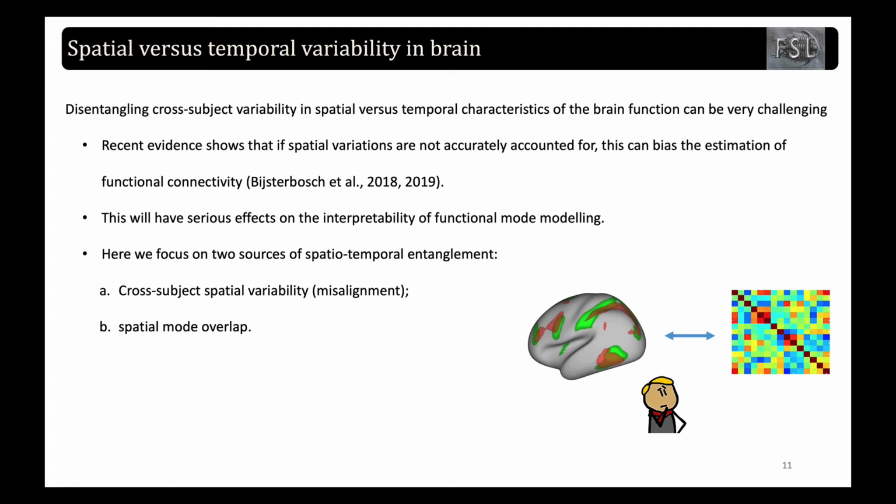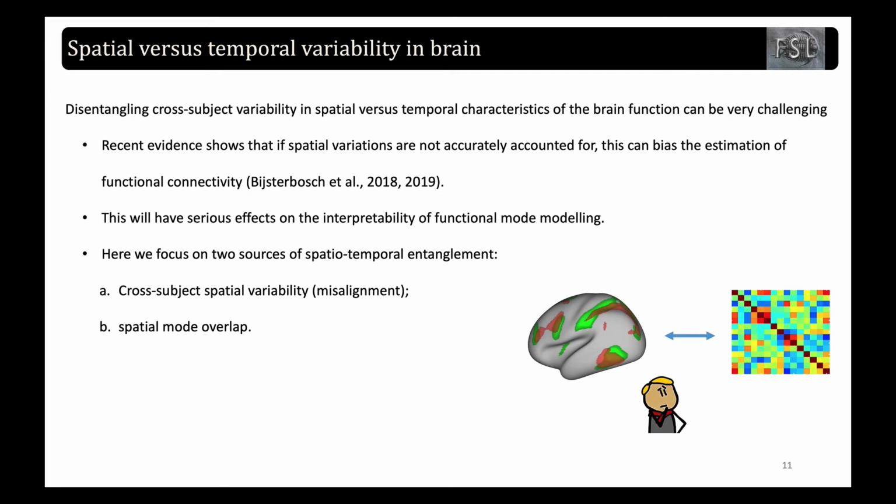So as you've already probably seen from the previous slides, it depends a lot on the algorithm in terms of whether variance in the original resting state fMRI dataset gets assigned or represented in a spatial way, like either in the spatial map or in the spatial network matrix, or in a temporal way, such as in the time course or in the temporal network matrix.